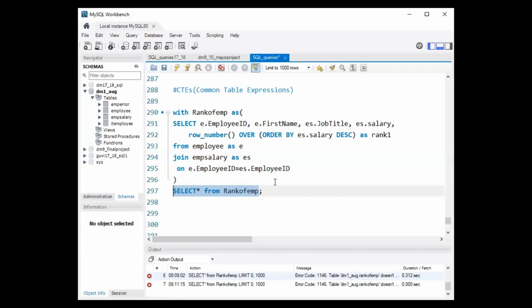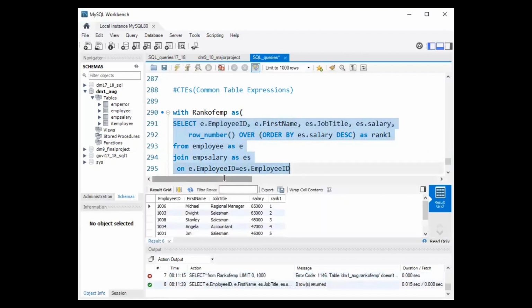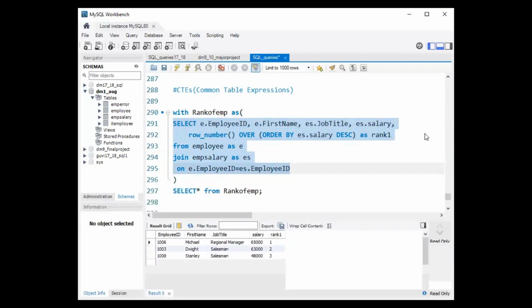Okay. So what is the purpose of using this kind of thing? Suppose I need this particular statement multiple times in my project. And I don't want to make my project a complex one.